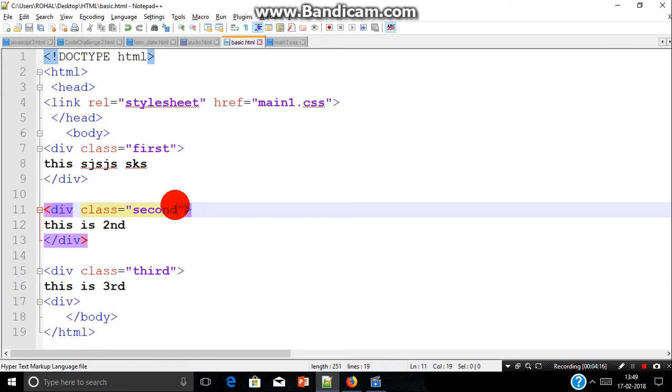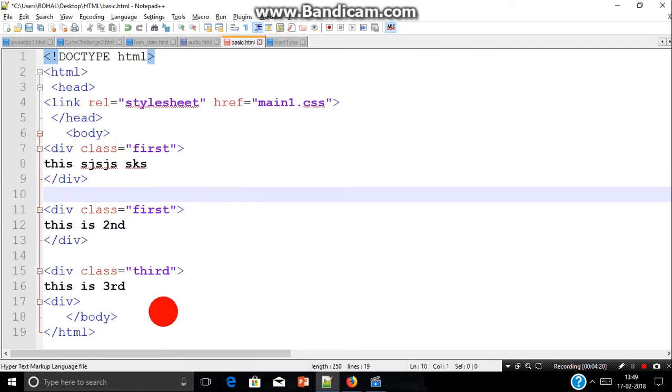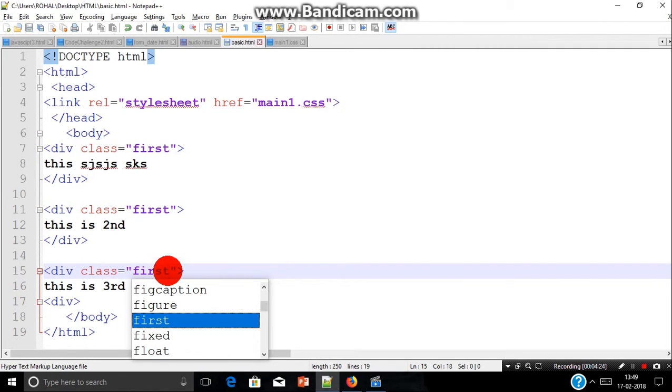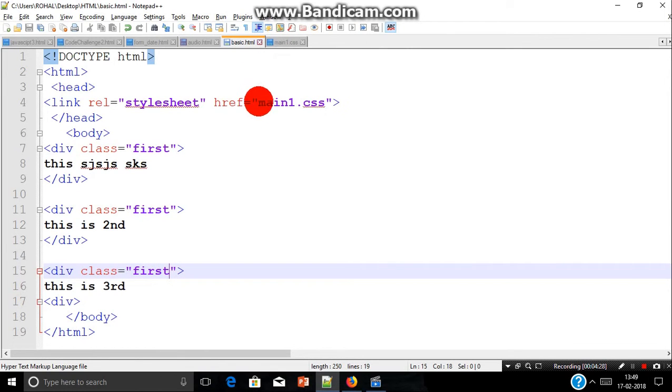Let's say I write class first here and here also first, you may write this in class but not in IDs, because IDs are unique elements. It may work in ID as well, but it will not work in JavaScript. In a future tutorial we will learn the difference in detail, but for now just remember IDs are always unique and classes are not unique.